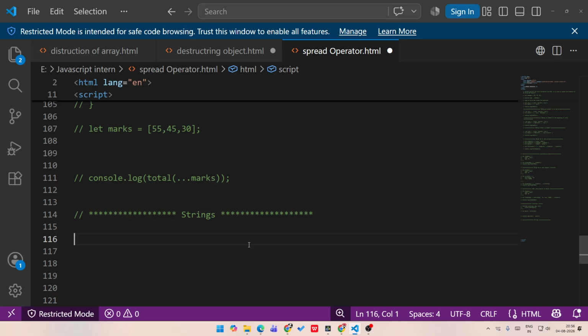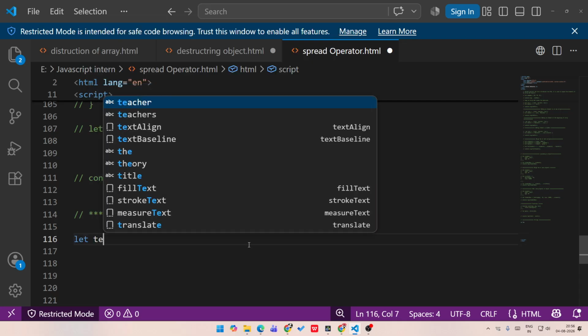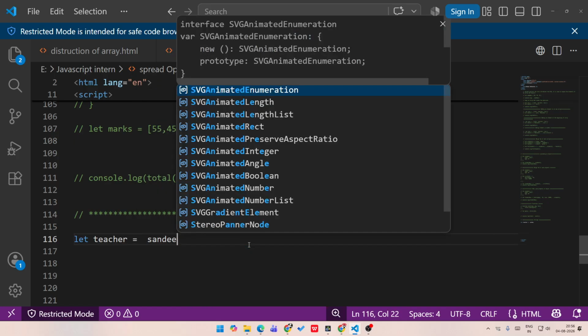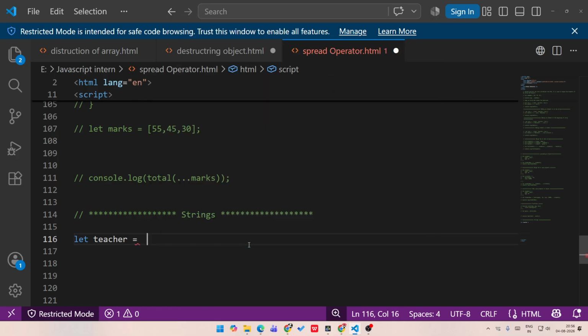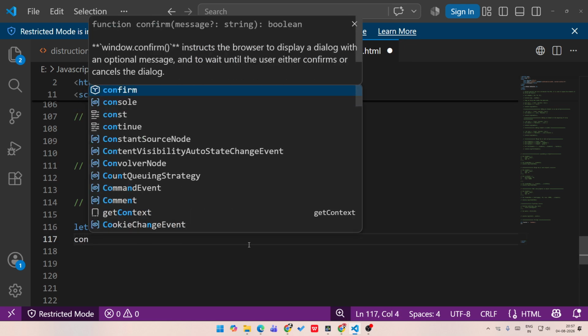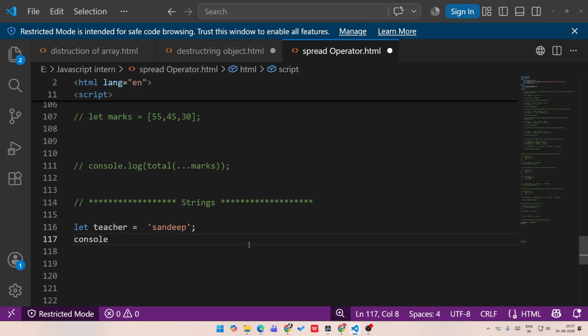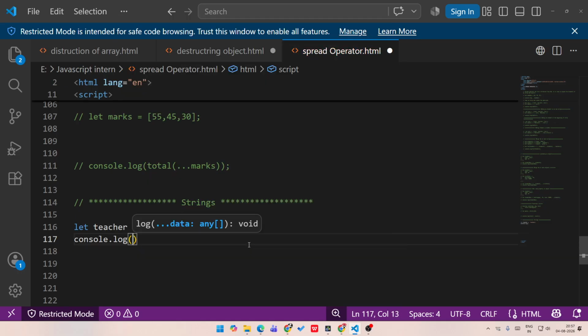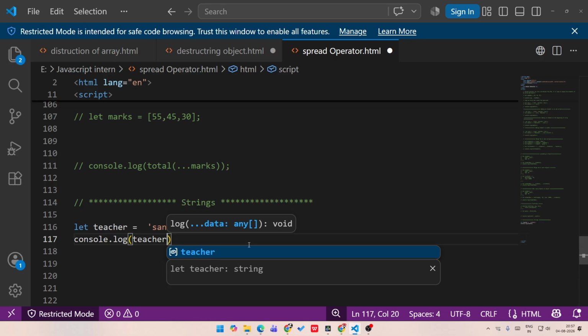But as of now you see, suppose let teacher is equal to Sandeep. Okay, sorry, it will be string Sandeep. Okay, now if I use a spread operator on this, for example console.log teacher.